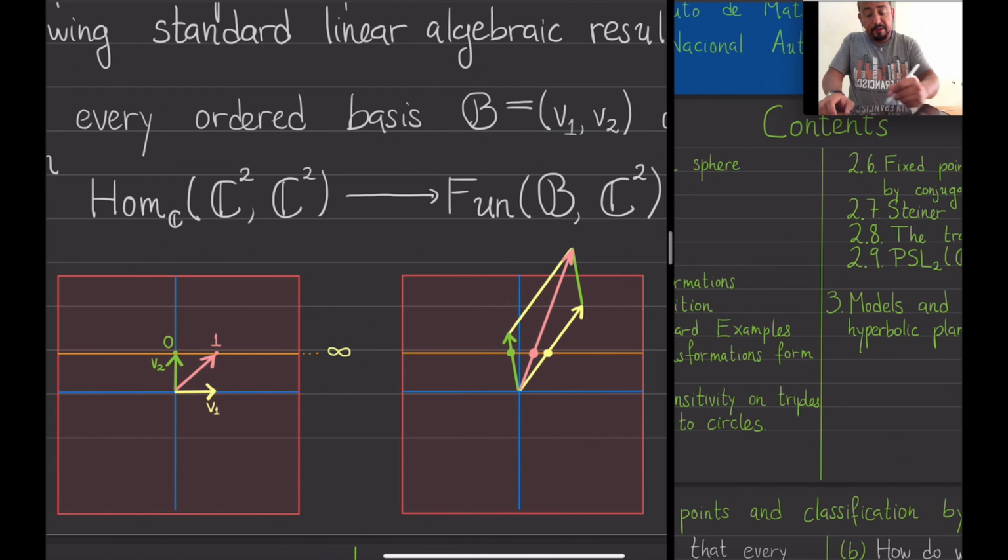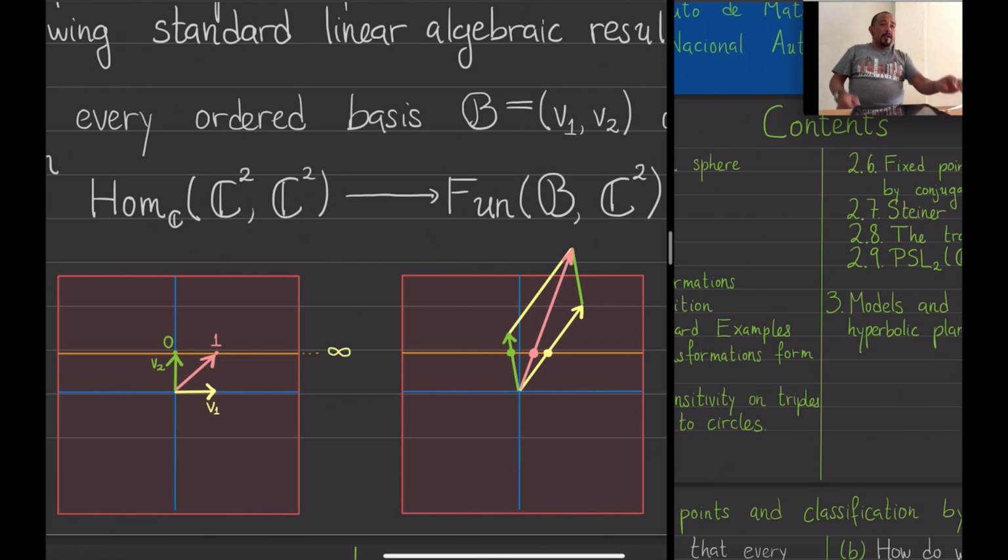The Mobius transformation in the end would send again 0 to this point, right? So this means that we have freedom in rescaling here without affecting the fact that we are sending 0 to this point and infinity to this other point, right? So we can rescale the images. We have freedom to rescale the images of V1 and V2. We have freedom to move them without changing the images of this and this, right? Which would be then this and this, right?